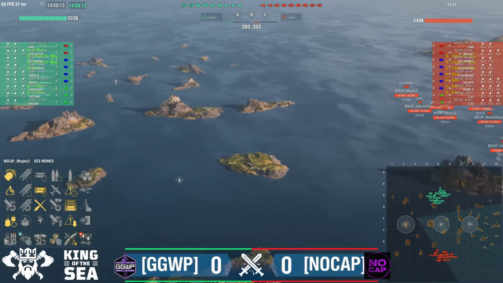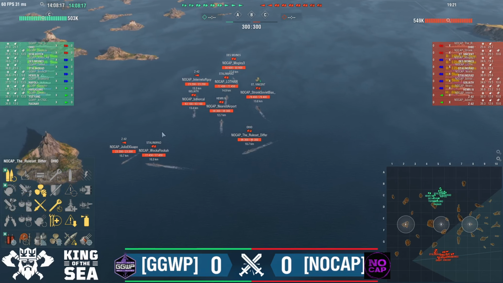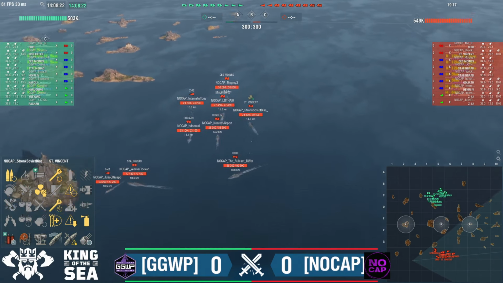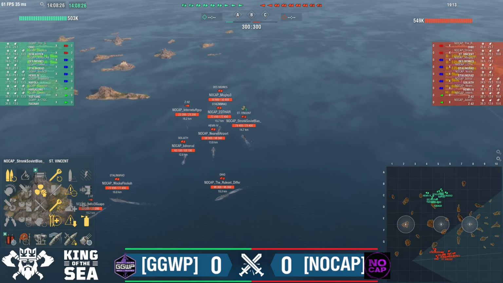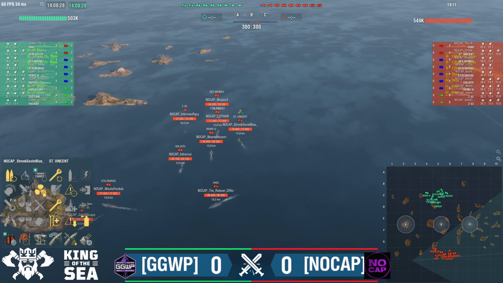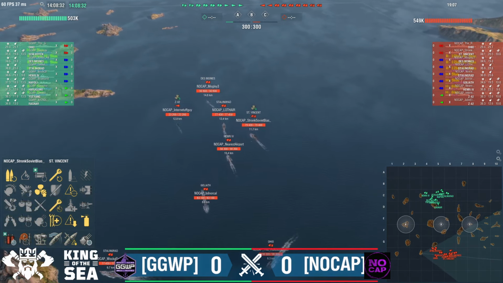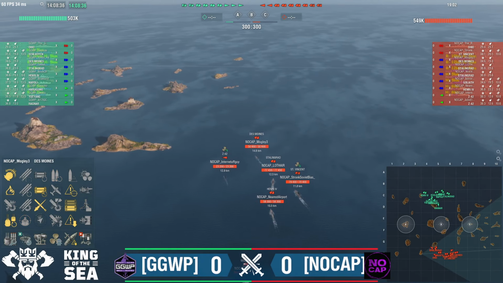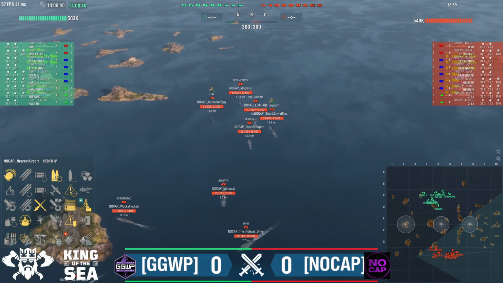What do we got for NOCAP? Opposing them from the south spawn here on Land of Fire is NOCAP, bringing Ohio. Standard-ish survivability build. Actually looks pretty solid there. St. Vincent, that strong Soviet bias, defying his name in a St. Vincent. Also running a fairly high survivability build, packed up with Brisk there. Fronted by five cruisers. That is Des Moines, double Stalingrad, Goliath, and Henri Quatre.